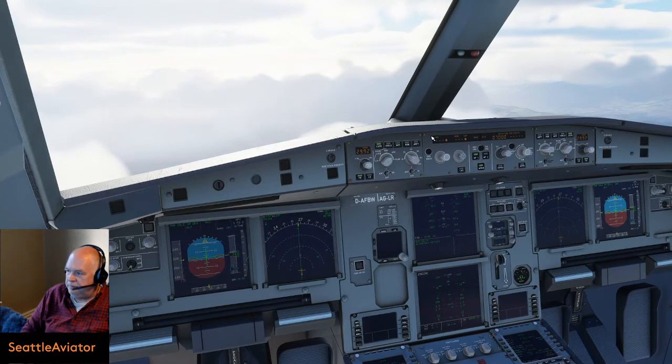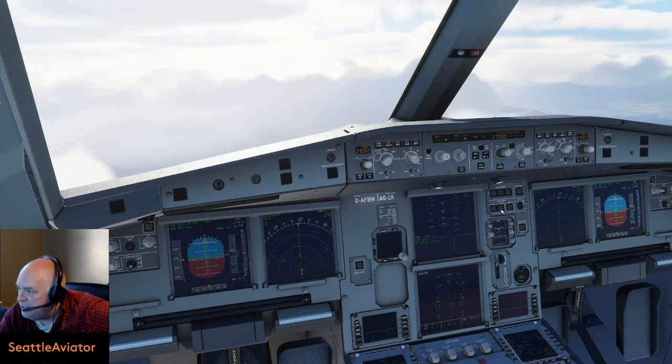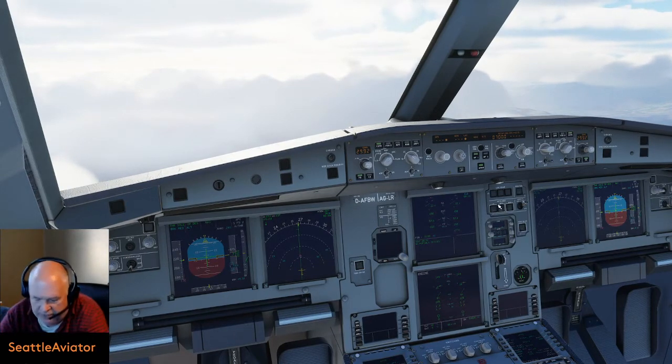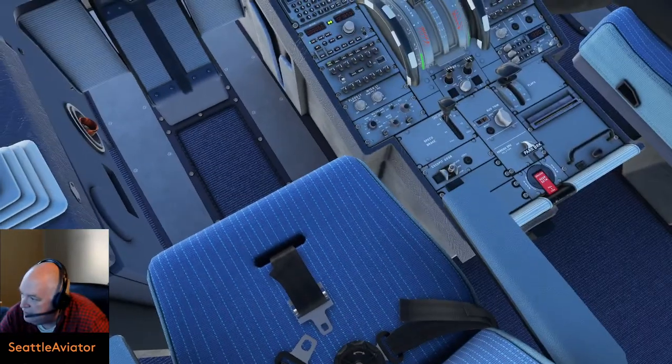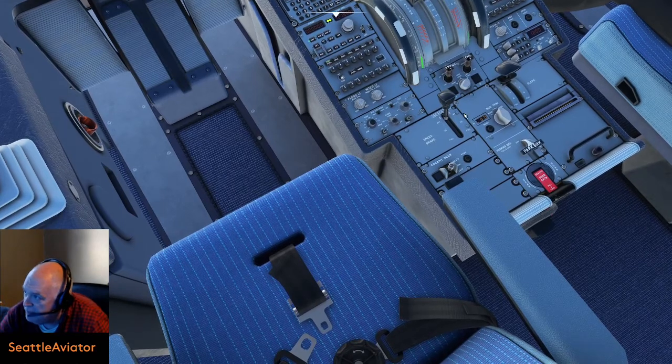I'm going to arm the auto brakes for medium, and I will arm the spoilers so that they will automatically deploy when the wheels touch the ground.